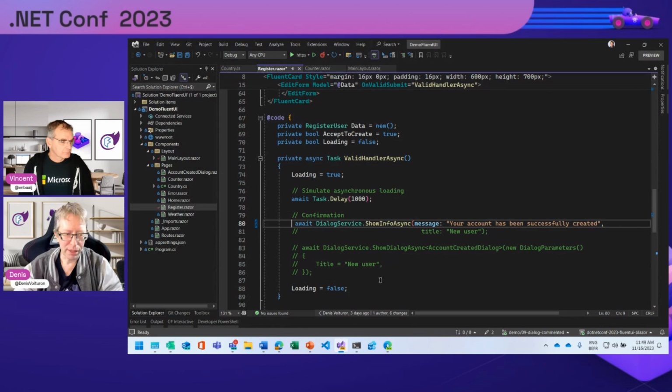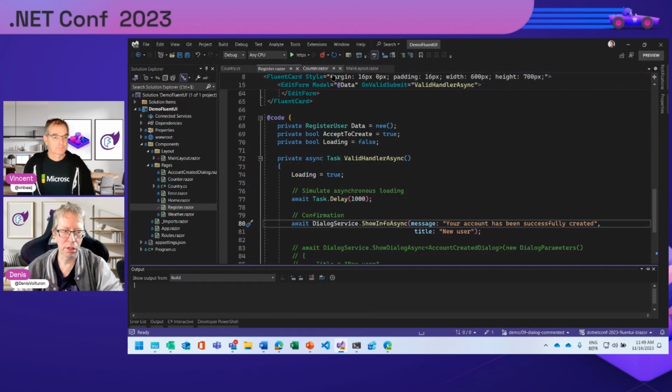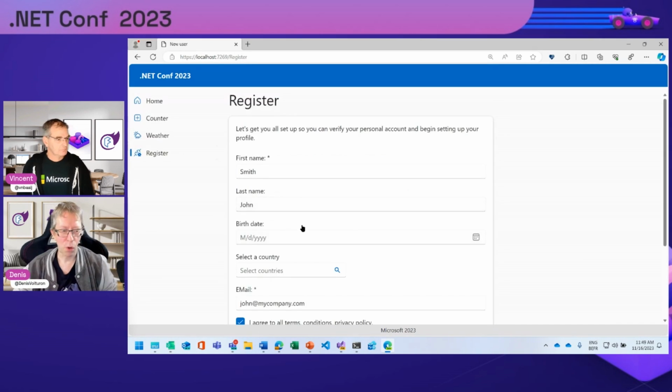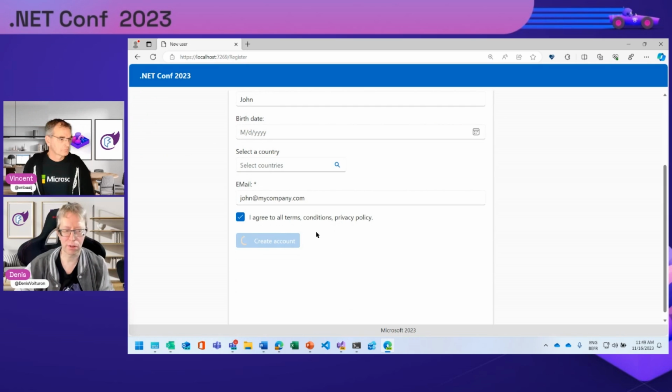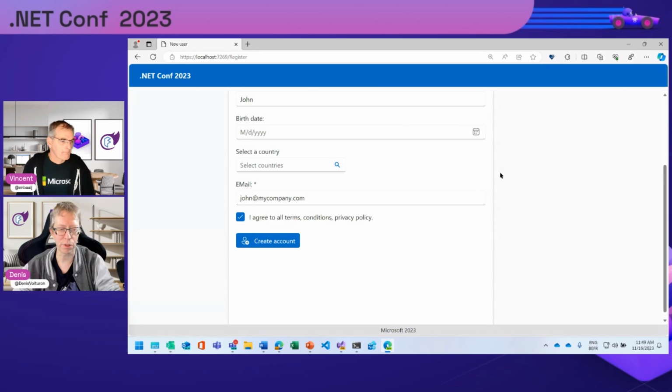And so I can say, okay, I would like to call the dialog service and call the ShowInfoAsync method using this simple message. If I run this code, of course, when the user clicks on the create account button, the dialog box is automatically displayed with the simple message. But it will also be interesting to have the possibility to include a more detailed dialog box with extra features like, I don't know, a new field with an external link or something like that.